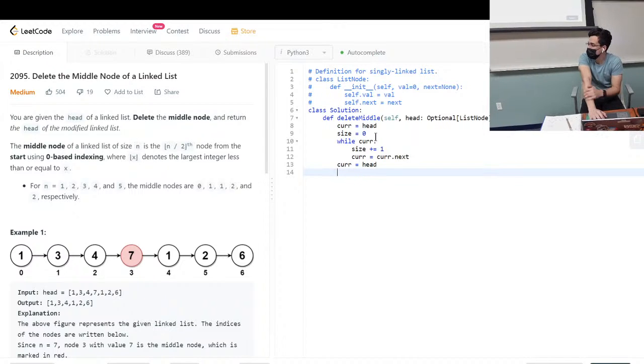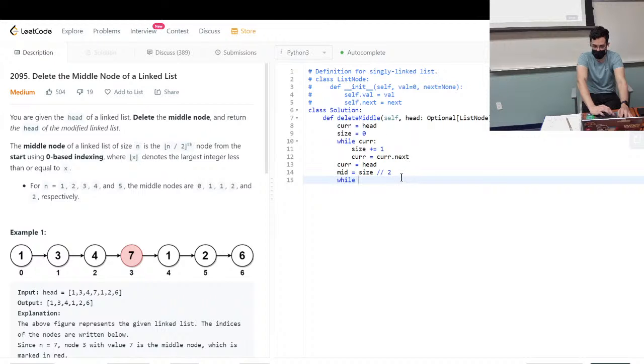So now you have size. Right. Then do size divided by two. Then you start another count.